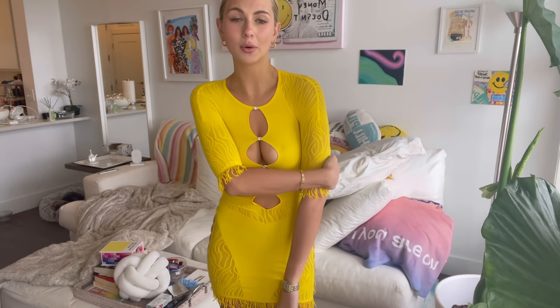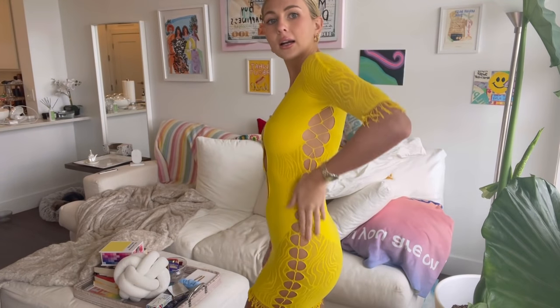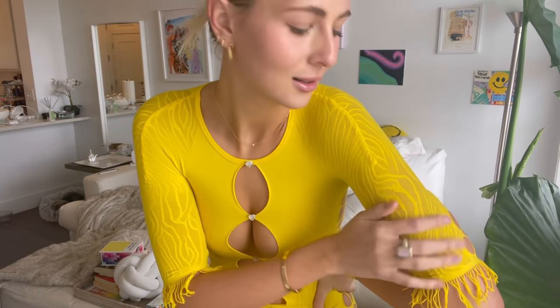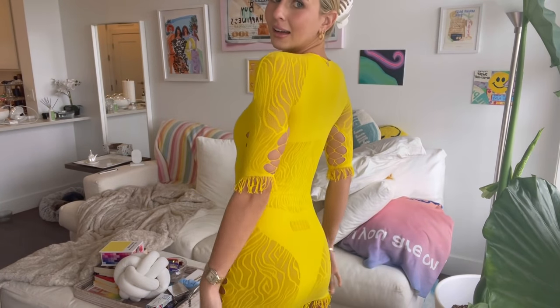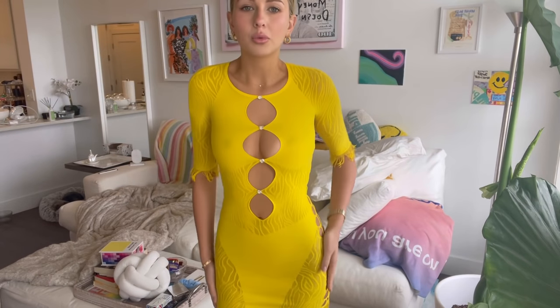It makes the boobs look so good. It makes my arms look slim, which is something I'm always insecure about, so I love that. I love the side cutouts — it's just so sexy. I love the top with the printed detail. I couldn't be happier. I'm not wearing any panties with these, and when ordering online I was nervous it would be completely see-through. It's definitely see-through at the nipples, but the rest is not see-through, and honestly I don't know how you'd wear panties with this.